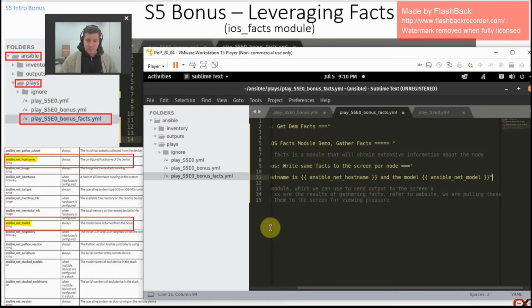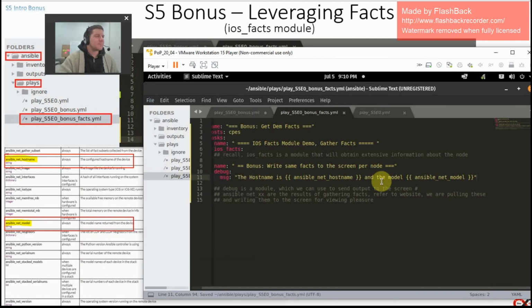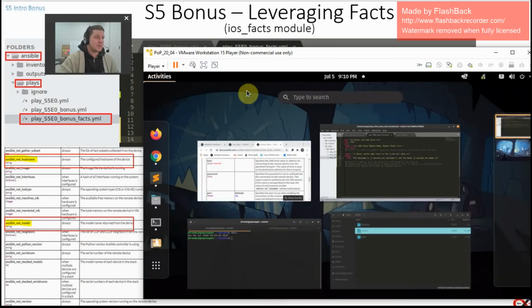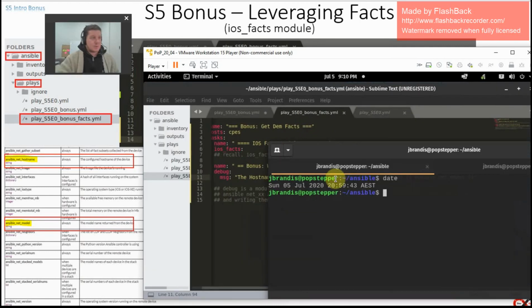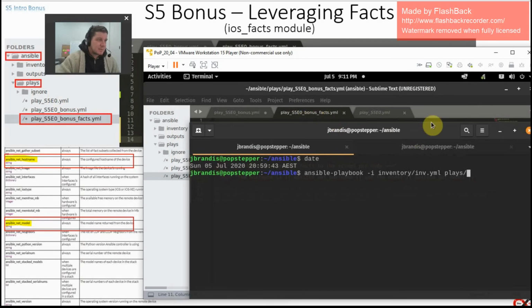And you know what? We can go and save that file. Save. Now we just have to find Mr. Command Line or Mrs. Command Line, and we're going to go ansible-playbook -i, which is inventory inv, and our path to the playbook is plays, and that one was season5_bonus_facts.yaml.